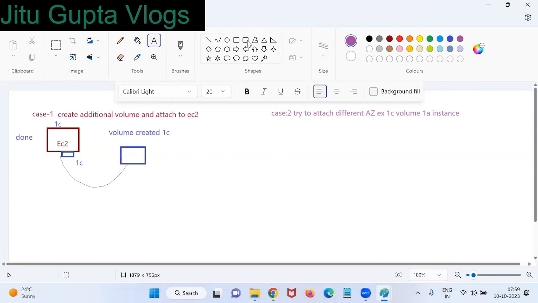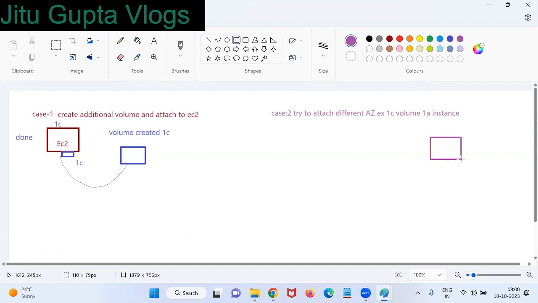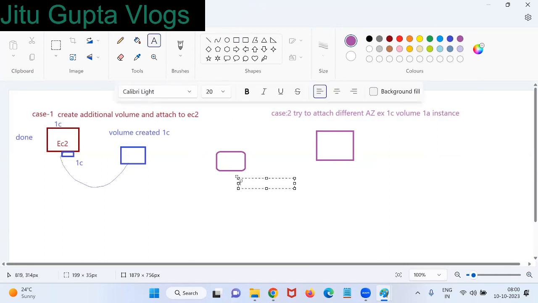Here is the instance, and so there is the 1C volume, and we try to attach it to the 1A instance.